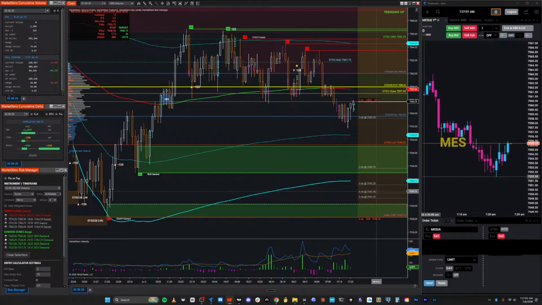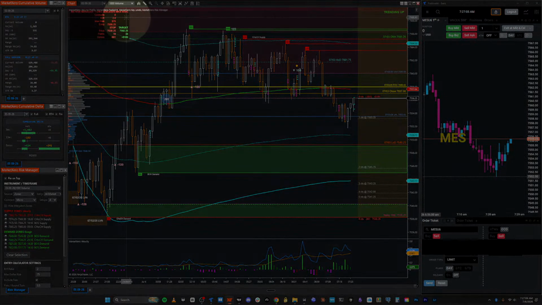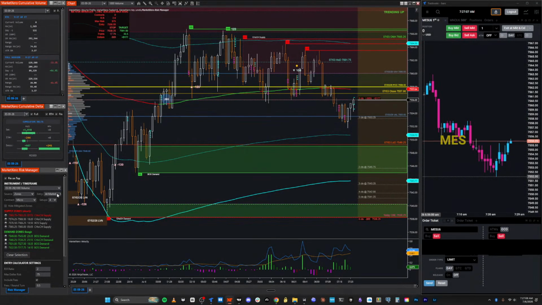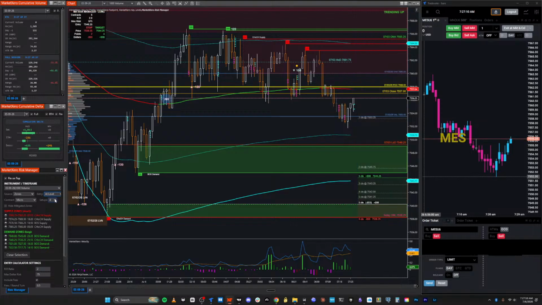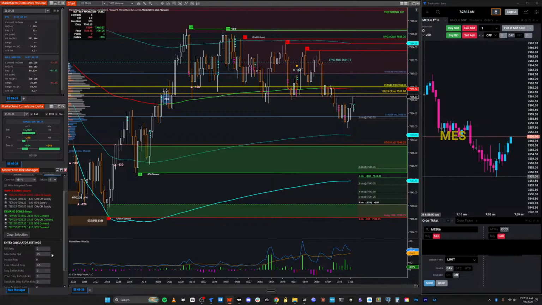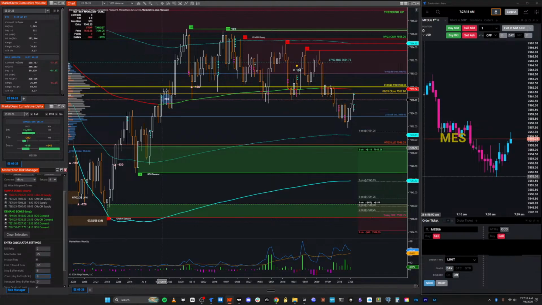Right now, there's no valid setup here. You see right now, this says exceeds my risk, so it's not even going to show me the scenario here. I am going to put stop buffer ticks 2 points below that.